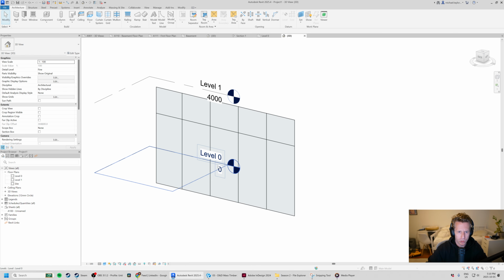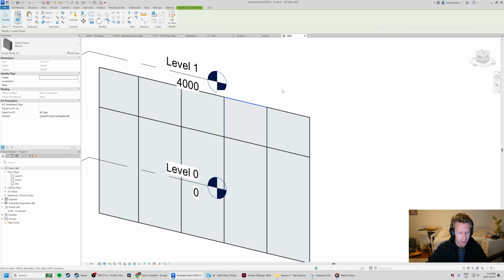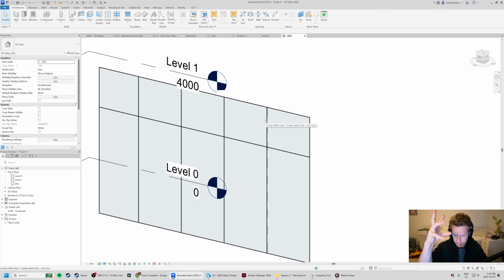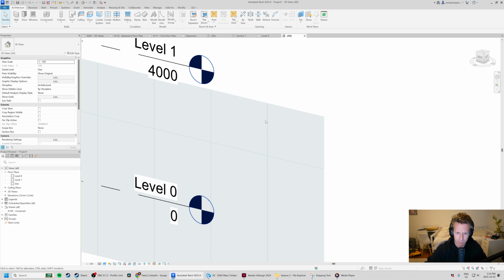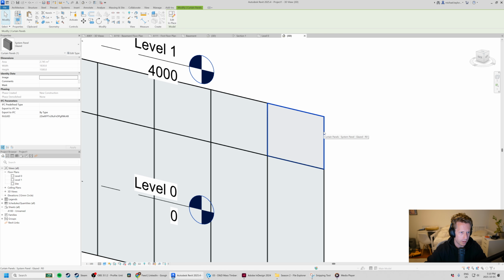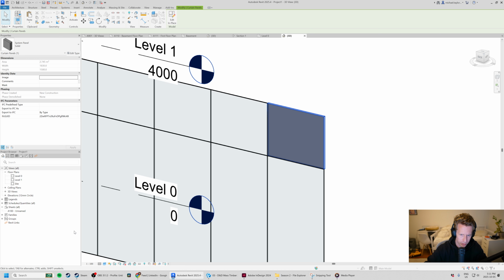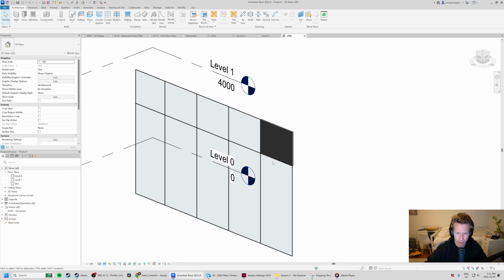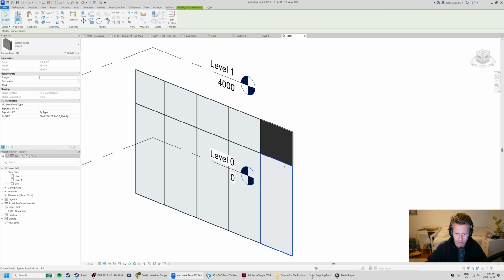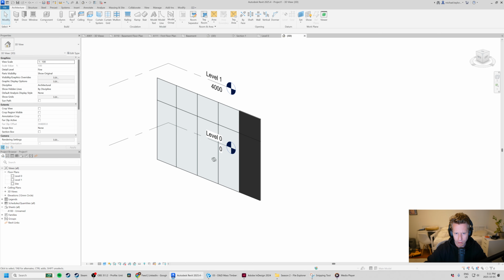What else do we got? So mullions, curtain wall grids. We've also got the panels themselves. So there's curtain wall panels, and these are really families that live within each of the solid pieces of our curtain wall. In this case, we've got a glazed panel, and I think there's actually only a solid or a glazed panel here. So if I tab select here, I can go to a system panel, and I can check solid instead of glazed, for instance.